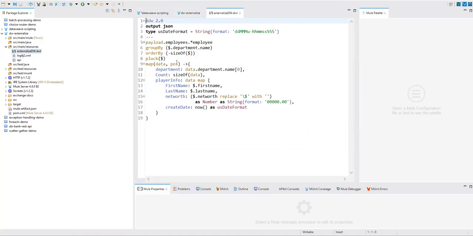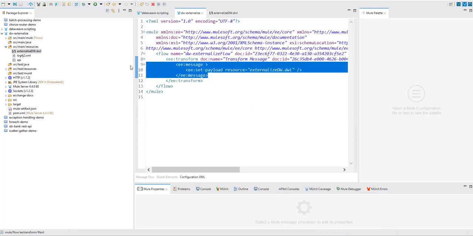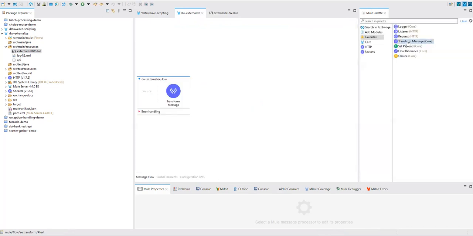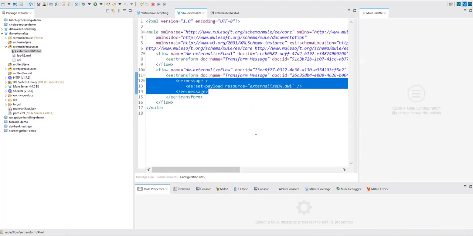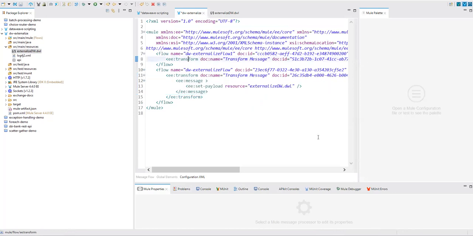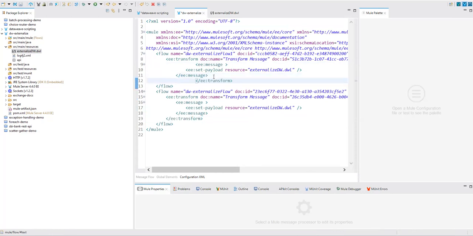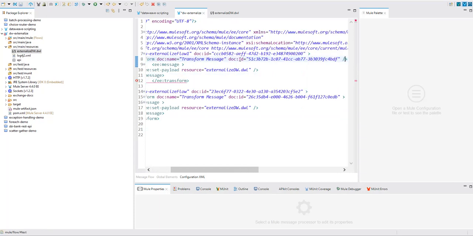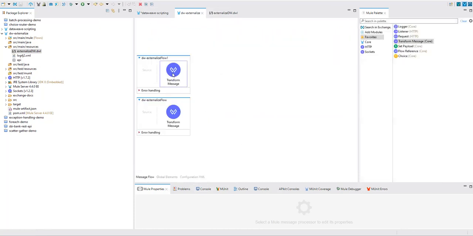Now I can go ahead and use this script in some other Transform activity also. Now, can I do that? Yeah. If I go ahead and copy this part, Control C, okay. Now let's drag and create a new flow. And inside this flow, in the configuration file, I got a flow, right? Go here and press Control V, okay, and we need to remove this. Now have a look at it, okay? I'll just save this. My XML file is very clean. If I go to my Mule flow and go to this Transform activity, have a look at it.